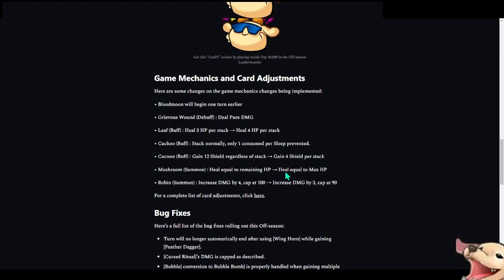Mushroom has also been buffed. It now heals to maximum HP instead of the remaining HP. And Robin has been nerfed. Increased damage by 3 now and caps at 90. So that's a pretty hefty nerf.